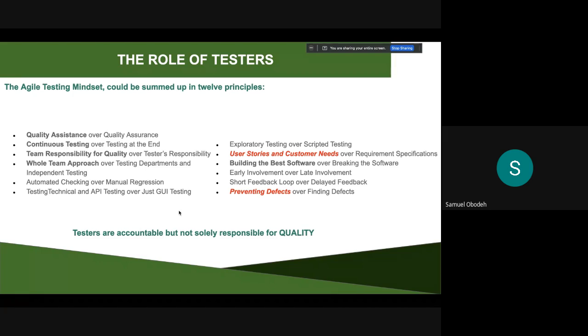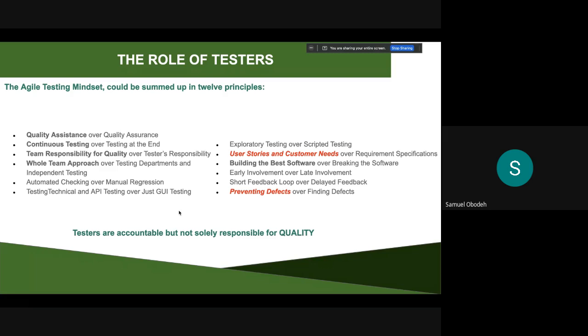Now we know that in all Agile teams, we always say testing is a collective responsibility, not just the testers, but the testers are accountable at the end of the day, even though it's a collective responsibility of the product owner, the project manager, the business analyst, the software developer. Everybody's job is to ensure that you have quality software. But at the end of the day, if it's not quality, who is going to be held accountable? It is the software tester on the project. So we say in Agile, everyone needs to have a testing mindset, but more so testers than other people, right?